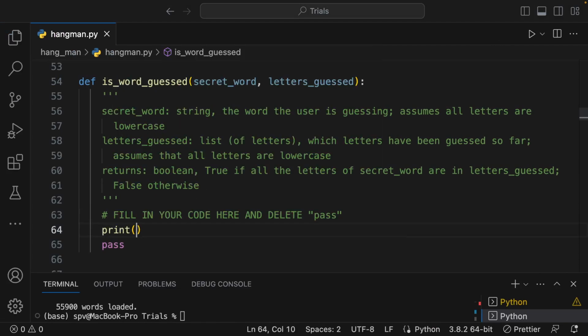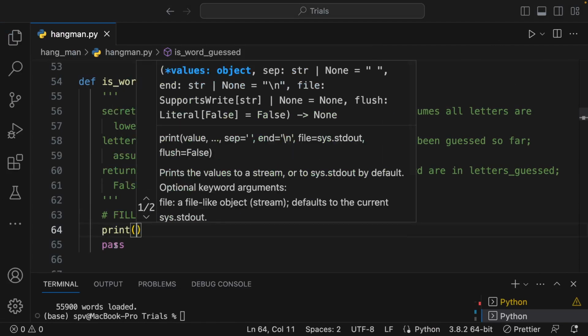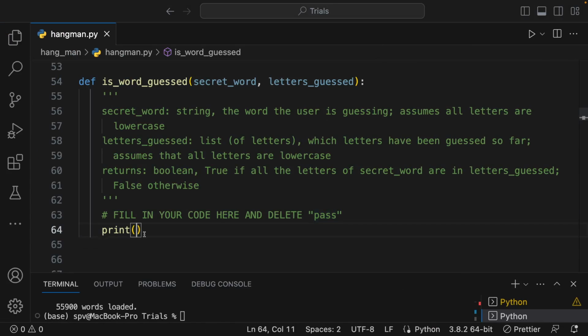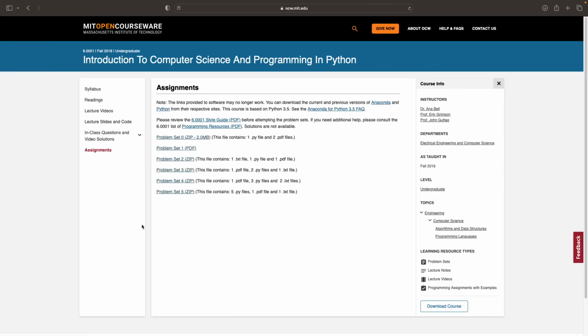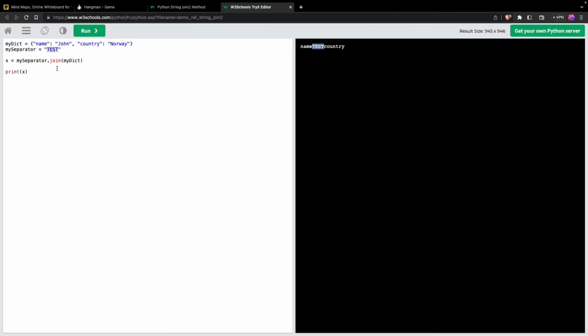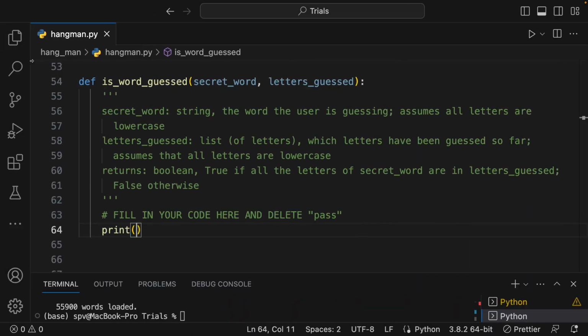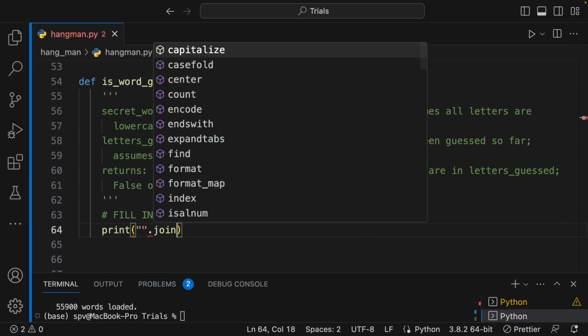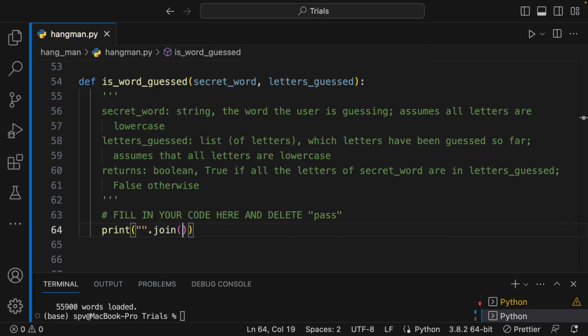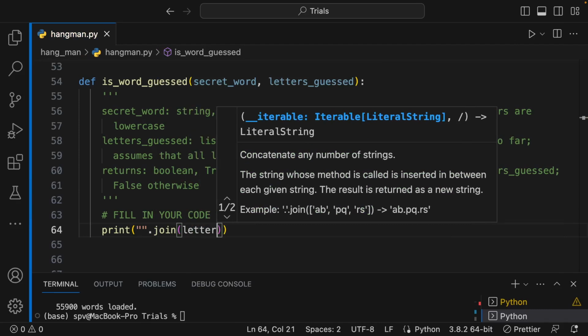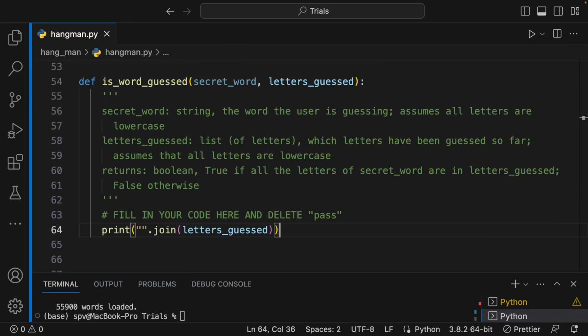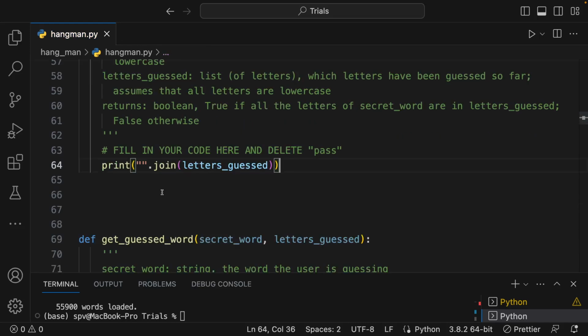Let's print this value and pass. What's the format? Separator dot join. We don't need any separator, so just dot join. Okay, we are just printing that one.